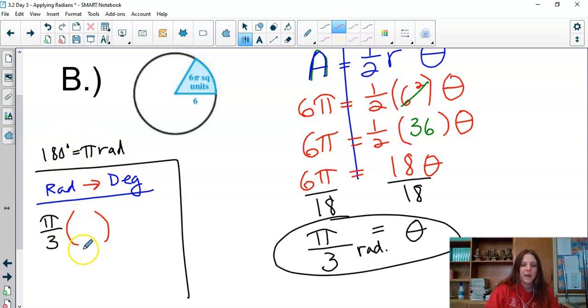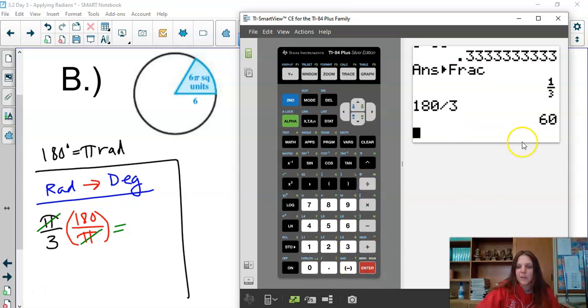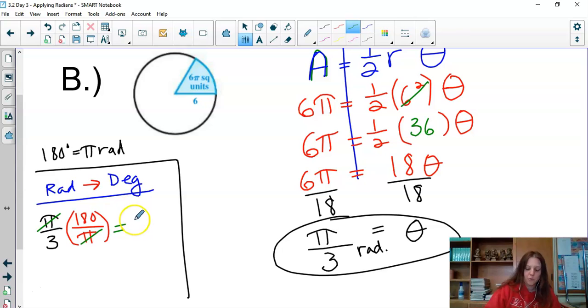Okay, so think about what you're trying to get rid of. This is radians, pi over 3. I want to get rid of radians. That means the radian measurement needs to go at the bottom. Pi is the radian measure, that's what goes at the bottom. The 180 degrees is what goes at the top, so your numerator. Cross out what you can, so the pi's divide out, and you're left with 180 divided by 3. Some of you can do that in your brain, and that would be perfectly fine. If you need to use the calculator, 180 divided by 3 is 60 degrees.